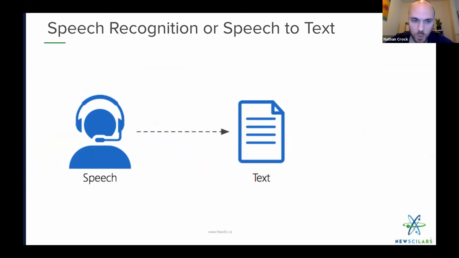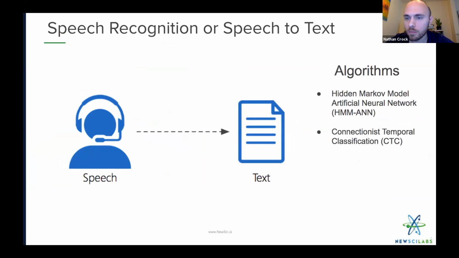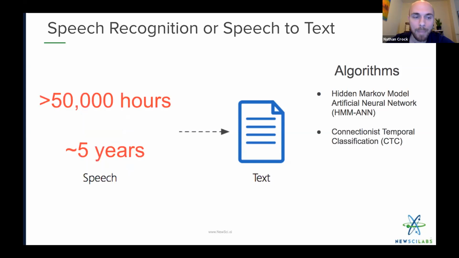So this notion of speech to text, we all take advantage of it on our phones, Alexa, Google, Siri, etc. How does this work? Well, it turns out that all of these algorithms, hidden Markov models or connectionist temporal classification networks, have a lot of parameters. And to learn the optimal setting for those parameters, if you recall from the beginning, it's just those knobs and buttons. To find the optimal setting requires a mountain of data, okay? So these algorithms can be very data hungry. So when you speak into your phone and it identifies what you've said, that algorithm has been trained on over 50,000 hours, or roughly 5 years worth of somebody speaking, right? That's a lot of data.